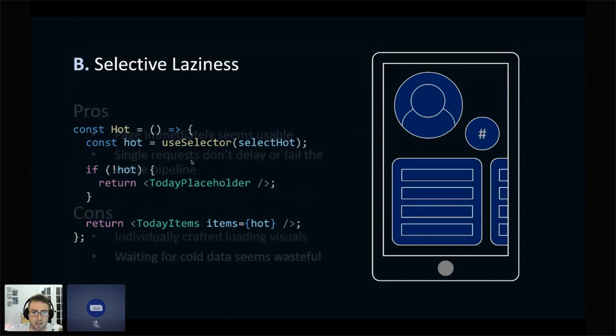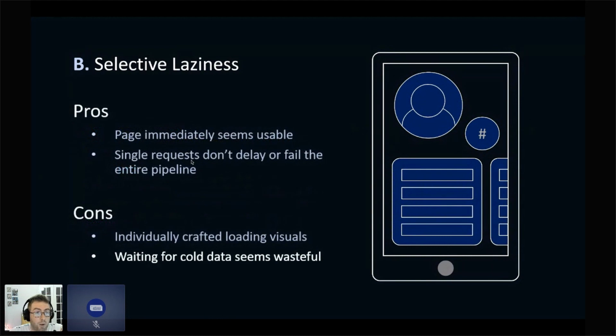On the surface, selective laziness seems like a really good step forward from naive laziness, which I think it is. The page's loading animation makes it feel like the apps are coming in a lot faster. You already get the skeleton of it. You know what's happening before you would have previously. In hindsight, we could have probably modified the naive approach to use the dots everywhere, but it was simpler the way it was.